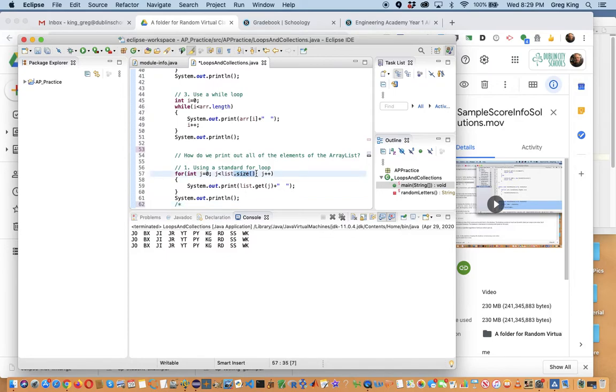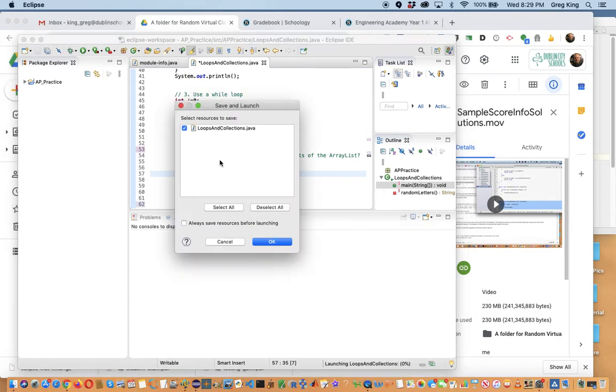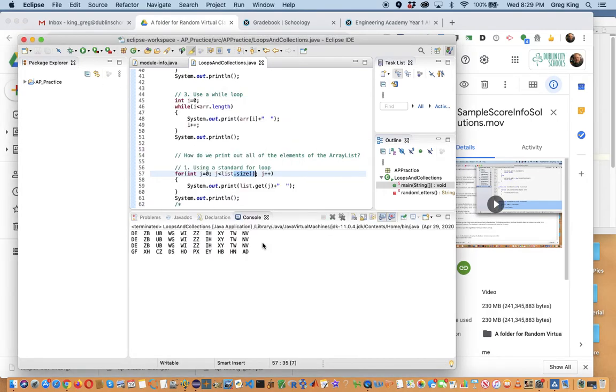You notice .size has parentheses on it, because for array lists and for linked lists, size is a method, it's not a variable, so we need the parentheses. And instead of bracket j, we're using .get(j). And if we print this, we see we get the random letters that are in the array list.